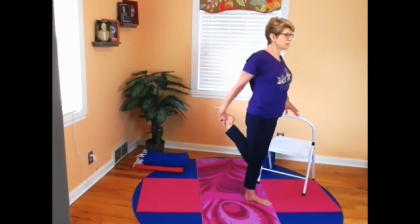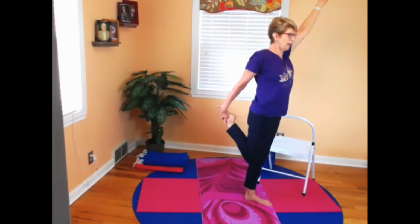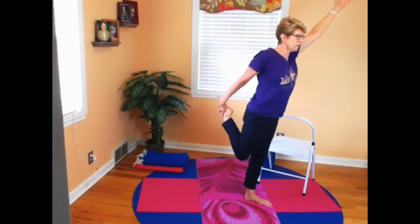So this is what we call half dancer. You're welcome to stay here. If you want to try balancing, then release that right arm. Good. Now, if you want a challenge, you're going to bend from the hip, begin to extend that left leg behind you, bringing the torso forward just a little bit. And sometimes if I'm near the wall, I'll put my right fingers on the wall just to give me a little stability.